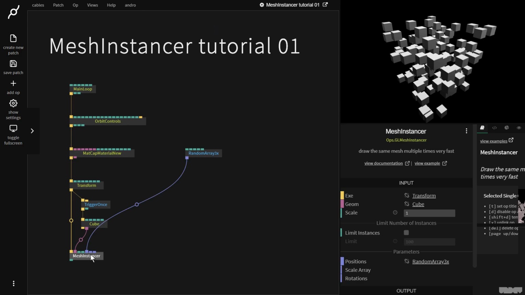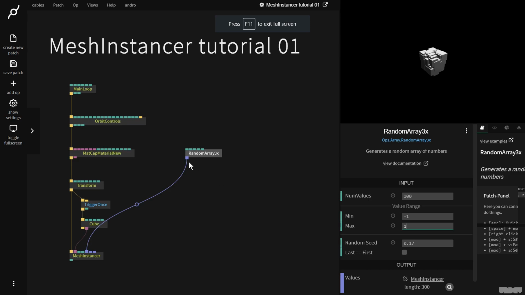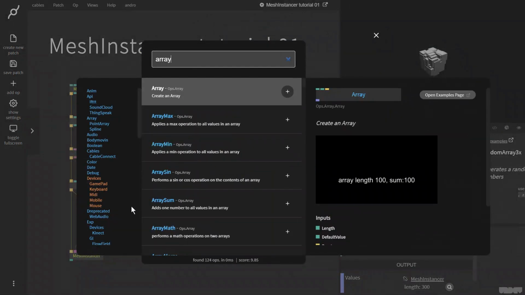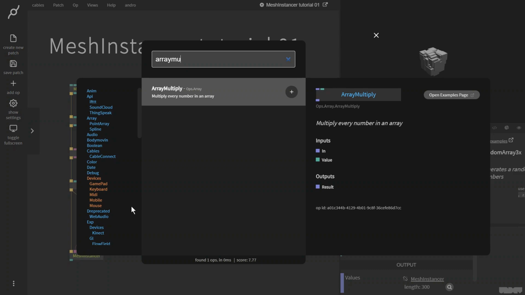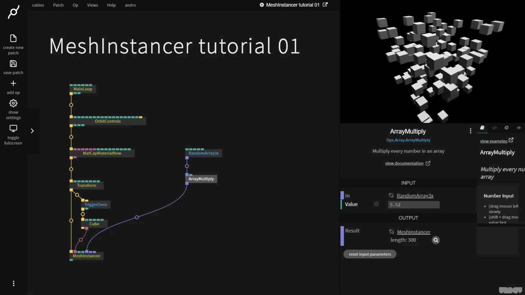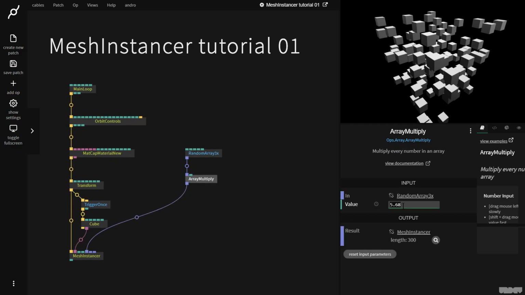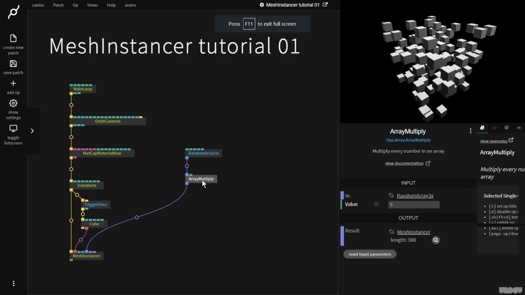So the next thing we want to do is create the rotational data, right? So let's put this on -1 and 1, okay? And let's backtrack a bit, and grab the array multiply up. Multiply every number in an array. So this is XYZ data, right? If I increase this number, we get the same behavior as altering the minimum and maximum on random cluster. Okay, so I'm going to put this on 5. We have mathematical operators for all the parts of an array. Array multiply, subtract, sum, divide, and you can just put an array in and give them a number and they'll do their thing. But this is the simplest one to see.